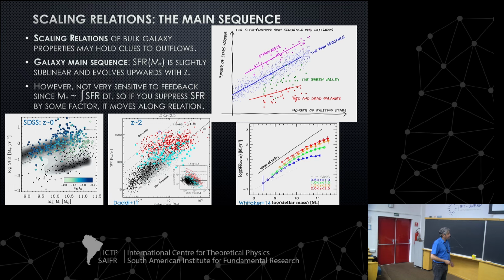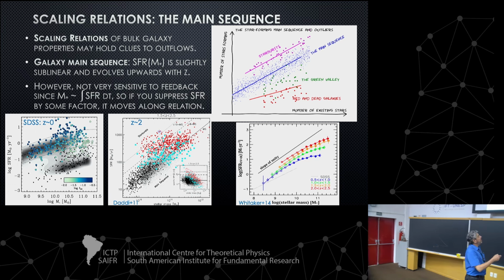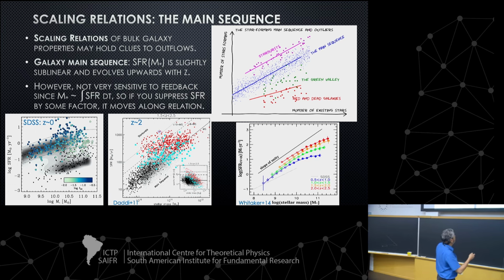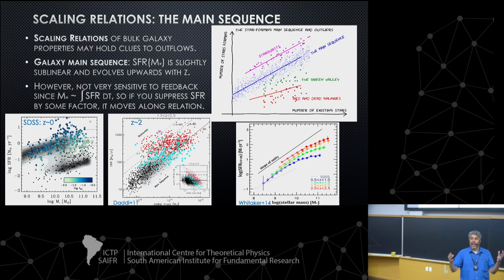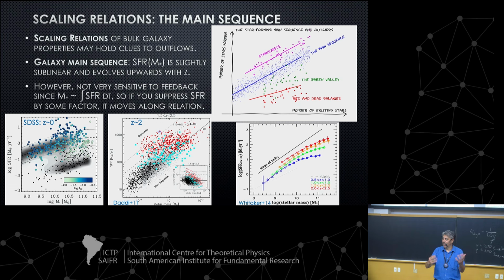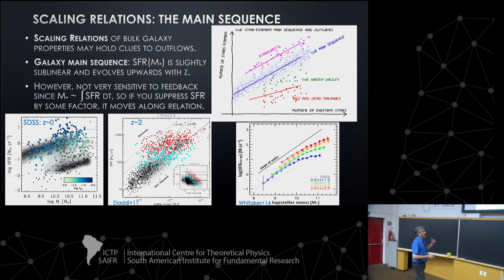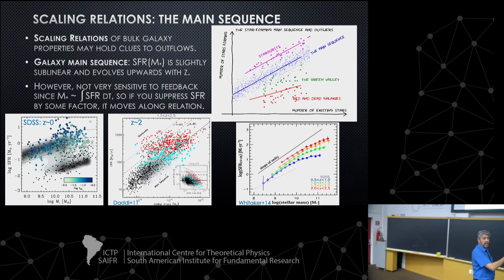So what is that? It's basically, this is kind of a schematic, but it's actually not too bad in terms of representing, essentially a close to linear relationship between the star formation rate of galaxies and the stellar mass of galaxies. Now, maybe that's not so surprising in the end, right? If you have a bigger galaxy, you have more gravity that pulls more gas in, and therefore you have more star formation. So in a sense, that's not terribly surprising. But what's cool about it is that the main sequence provides a reference point, right?